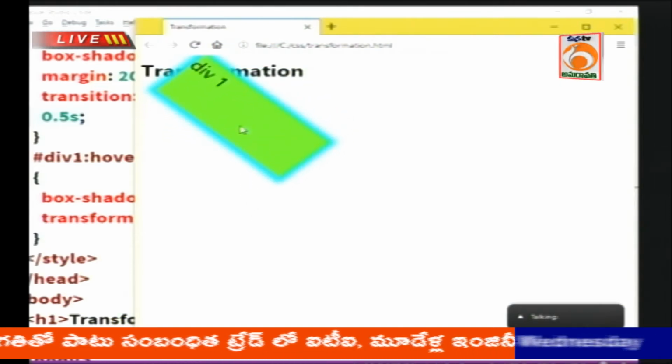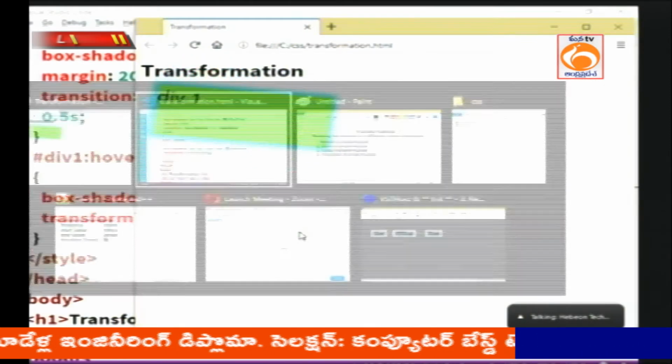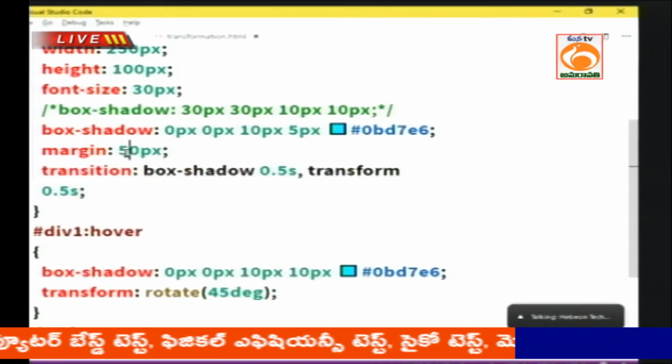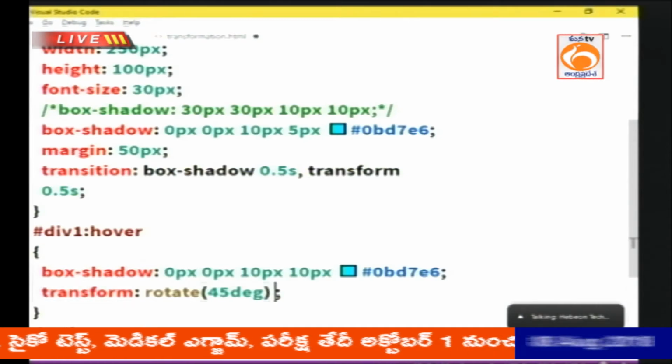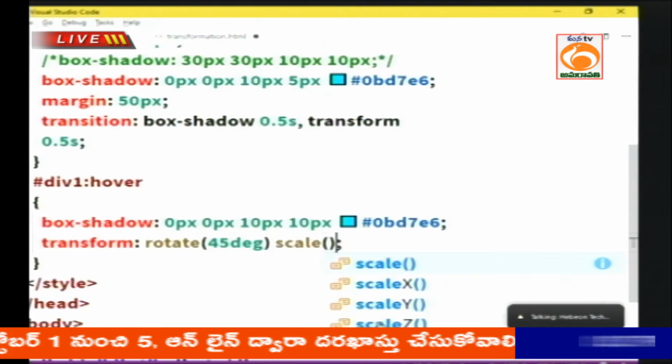At the same time, I would like to increase the size of the particular div. Okay, how to increase the size of the particular div? To increase the size, we have to go for the scale transformation. Another type of transformation is scale transformation.